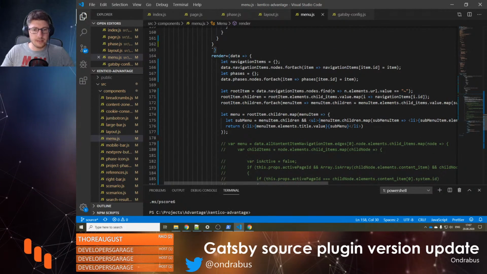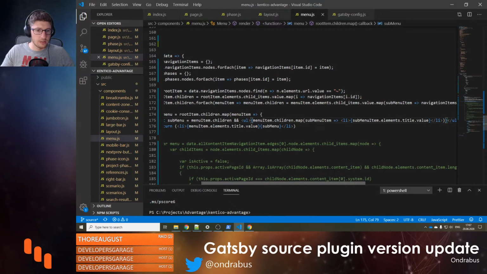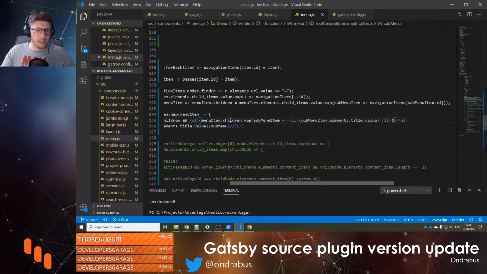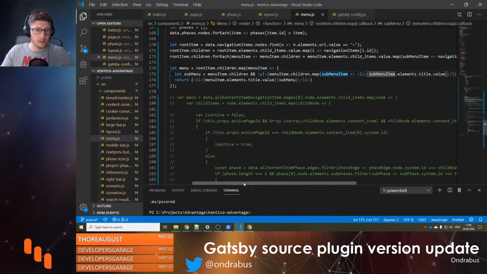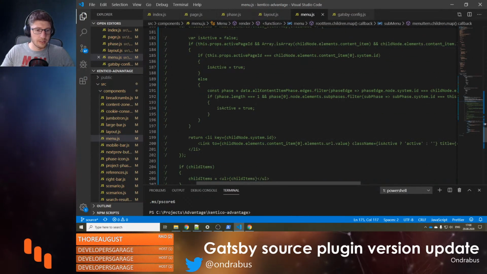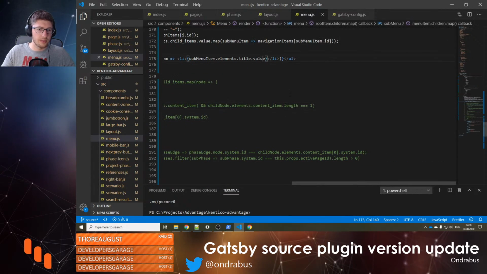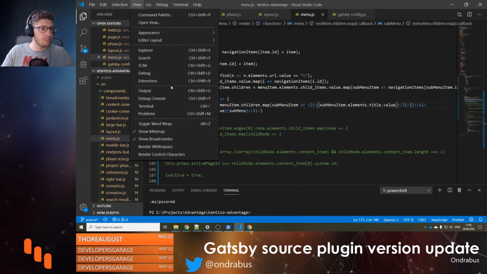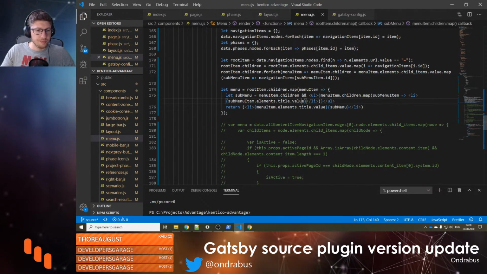And in that case, if we are here and we are actually rendering these items, then this should be a link. Let me turn on the word wrap here, because otherwise this is a bit unreadable.